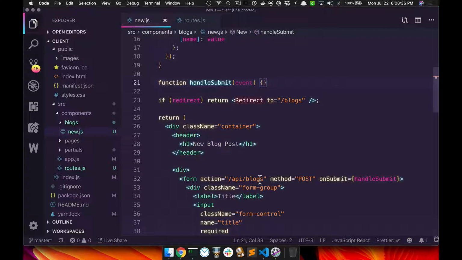Now, a couple of cool things. One, we don't need an action at all because we are programmatically going to submit our form, so we can get rid of the action. Does anybody know how a form reacts by default when there's no action? Say there's no JavaScript and we're just on an HTML form and I click submit on a form with no action. What happens? Any idea? Where does it go? Yeah, that's literally the answer. It goes to itself. It will post to the current page it's currently on.